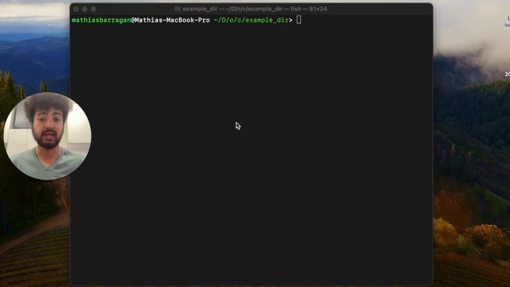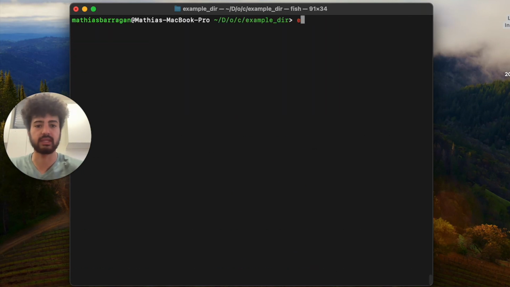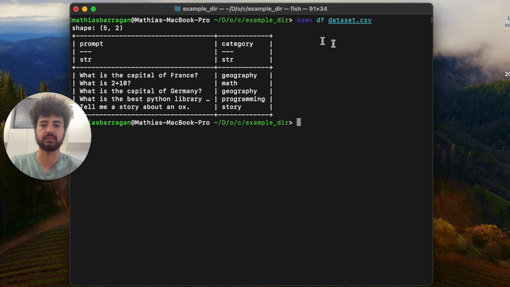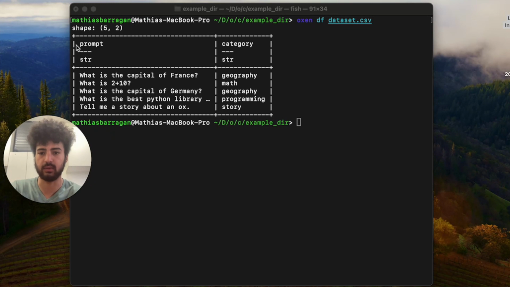Perfect. All right. So now the next step to be able to actually use the diff feature is let's actually add a line. Why not? If we're not even sure about what the data shape is or what the data frame is, we could actually use another feature, which is just df, which you can think of like using pandas, but without having to set up a whole Python environment, right? So here we're able to see the shape of the data. We have a very simple prompt and category columns. They're both strings. One has a question, like what is the capital of France, or what is 2 plus 10, and the other one has a category that the question fits into.